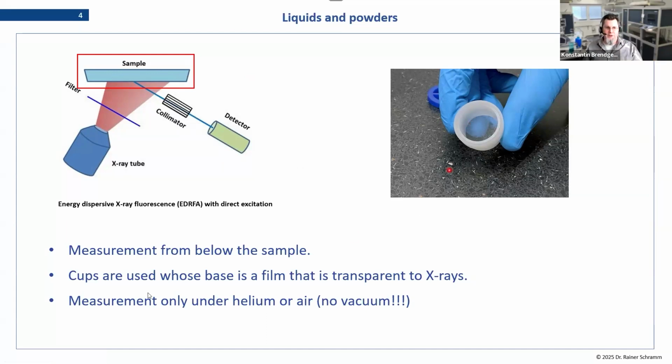One important thing to remind you about is that when measuring liquids or powders, you should always do this in helium or air. Vacuum as an environment is not allowed, even with the powder samples. Obviously, in a vacuum liquids will just evaporate and you have it all inside your machine. You could do a loose powder in vacuum, but we don't recommend it.